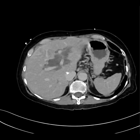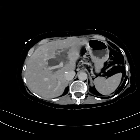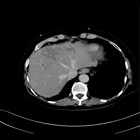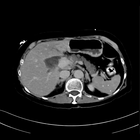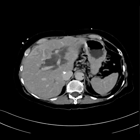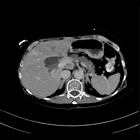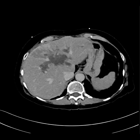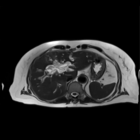I'm wondering about PTLD. I feel like all the fat planes are lost. Great thought. It also looks kind of fatty. Swachchhanda A is saying the patient is acutely sick. Okay, Swachchhanda is saying biliary necrosis. Yeah, exactly. So it follows the path of the central ducts. And so we got an MR, and the MRI is very impressive and looks like this.